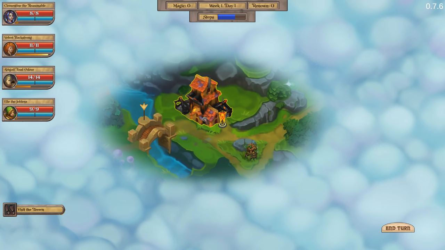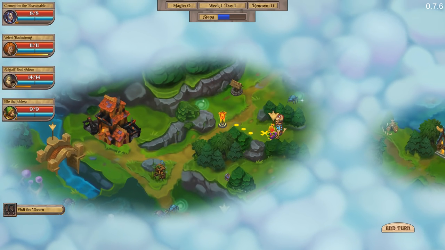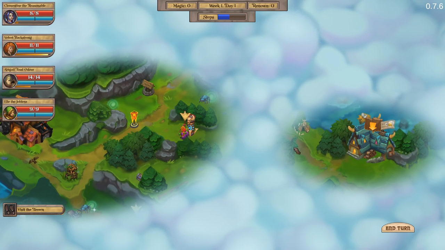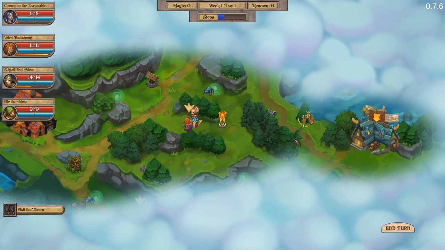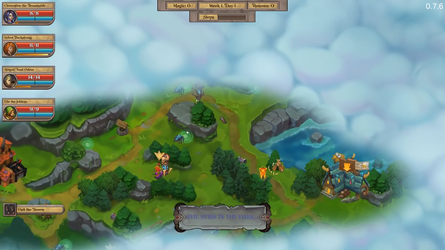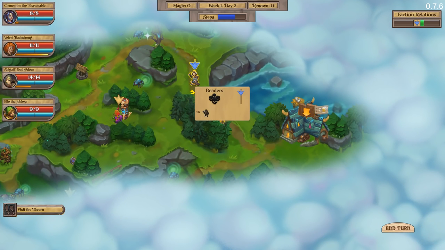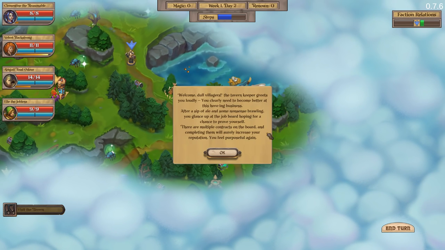Okay. Visit. Okay. Oh, okay. Oh, then there's a spider. Oh, I haven't seen any of this yet. Yes. Sure. Walk over to the tavern. I guess there's little things we could do here. These are beaters. I don't know what beaters are, but we're going to the tavern.